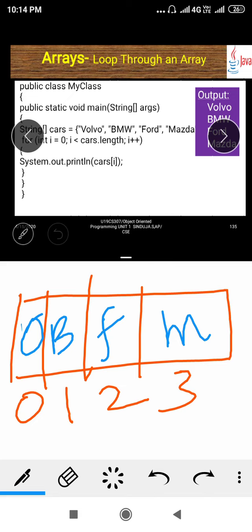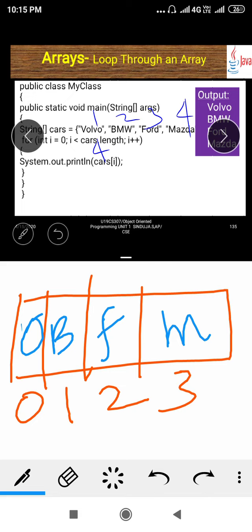So I'm just going to recap it. What is the working of your for loop? Initialization, then it checks the condition. If it is true, it will execute your for block, else it will terminate your loop. If the block is executed, control comes back to your increment or decrement operation, right? So here, i equal to 0, i less than cars dot length. This is a function statement. The result of cars dot length is how many values I have: 1, 2, 3 and 4 elements. So the resultant value of cars dot length is 4.